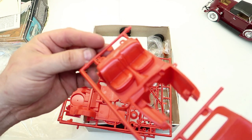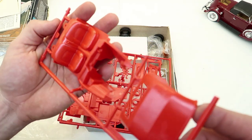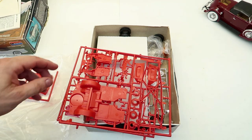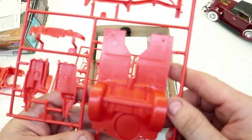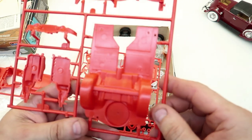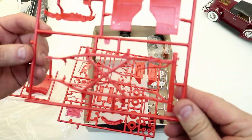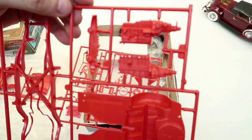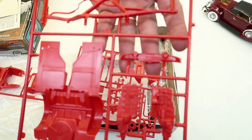Really nice. The bottom of the seats have a lot of definition. Engine compartment, got the built-in battery. There's the hood. There's a part that's in the bag still — don't throw your bags away. If you open one up, make sure the bag's empty. There's the Monogram copyright. Here is the chassis. It doesn't have a metal chassis — it's got a plastic chassis. There's your six-cylinder engine.